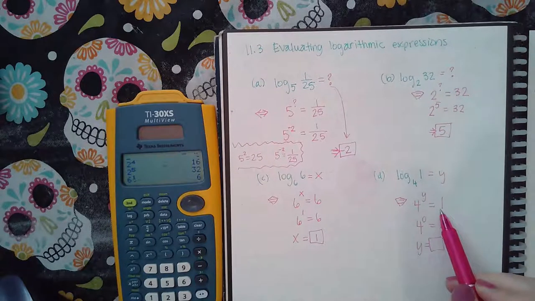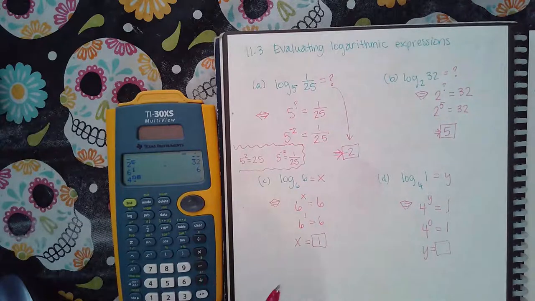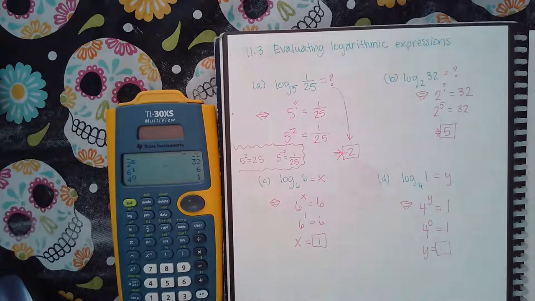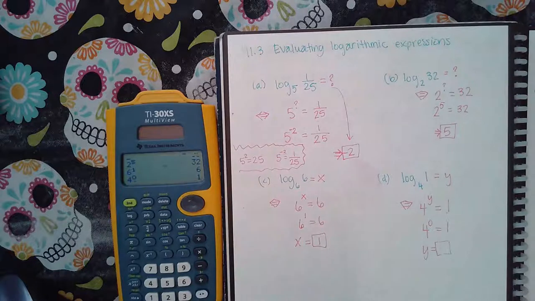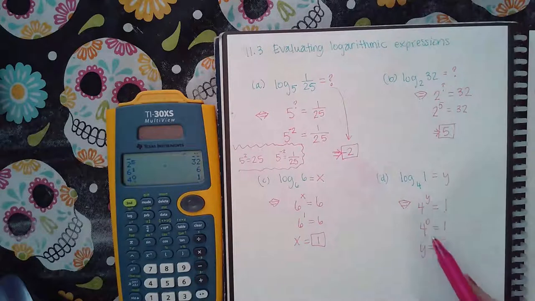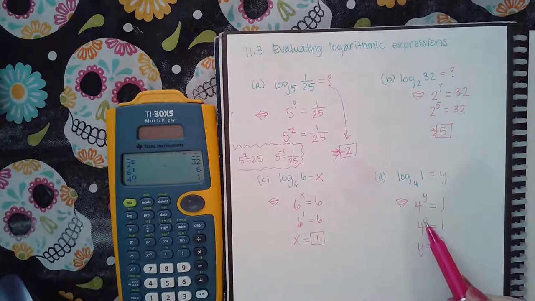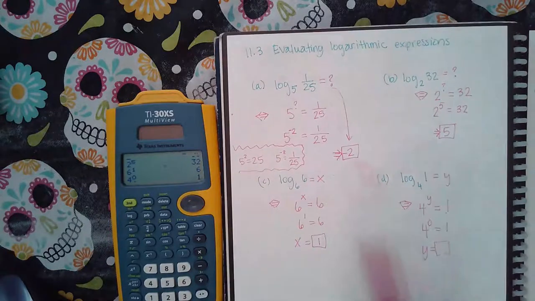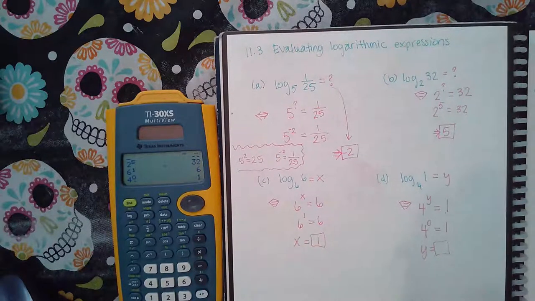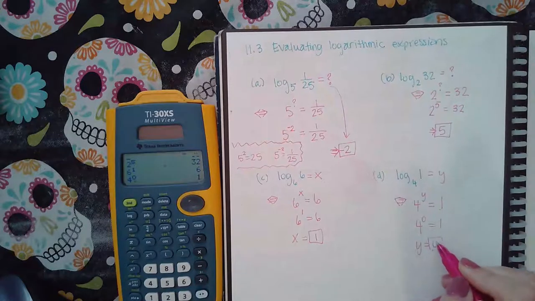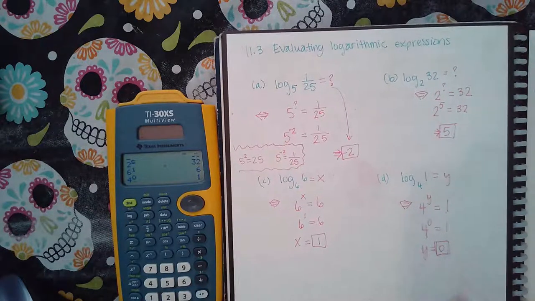So if I switch the form over, it becomes base 4 with the y exponent equal to the argument. And then I realized that in my calculator, 4, anything, any base raised to the 0 power will equal 1. Okay, so certainly 4 raised to the 0 power is equal 1, and I just verified it in my calculator real quick. So then that exponent we were looking for is actually the value 0 there.